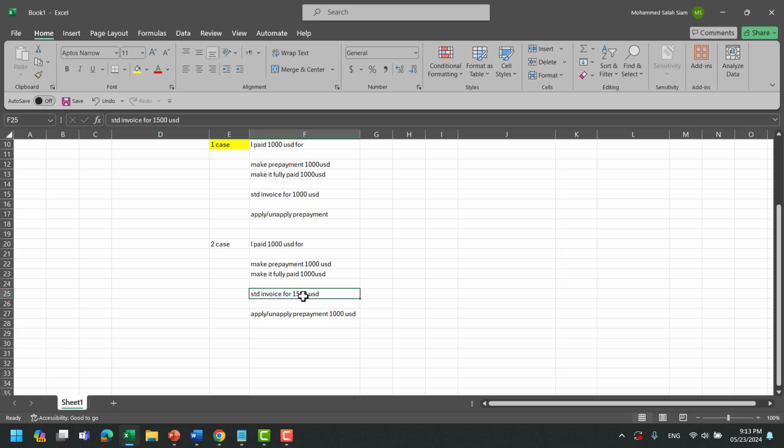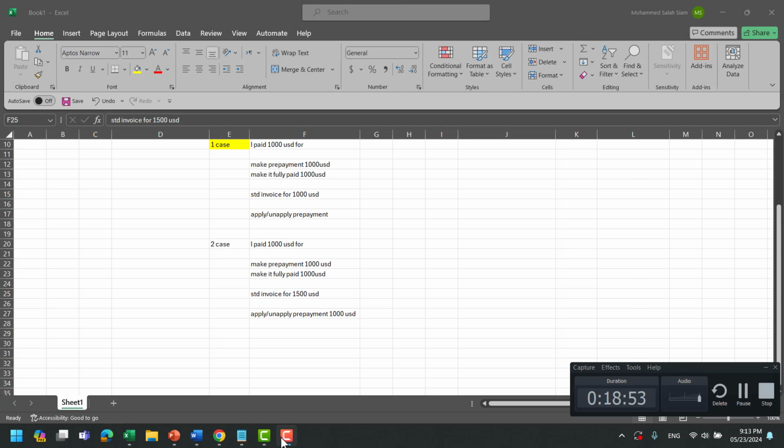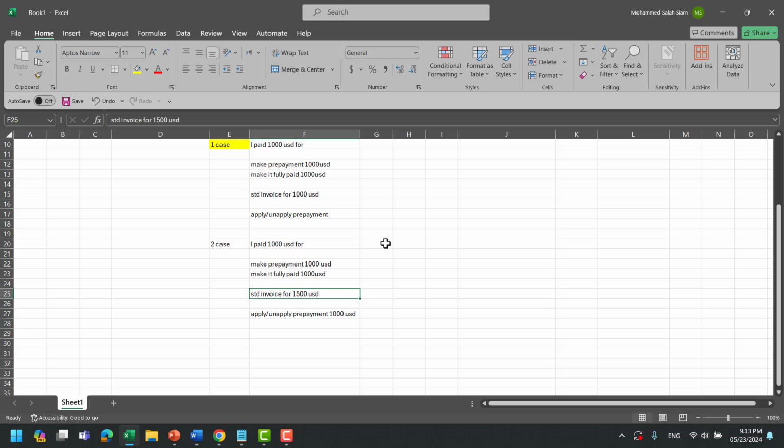So there are still 500 not paid to the petty cash supplier. So you will make one more payment for the same invoice, with $500.